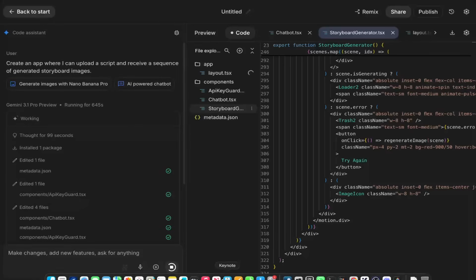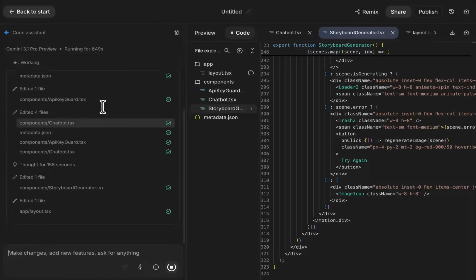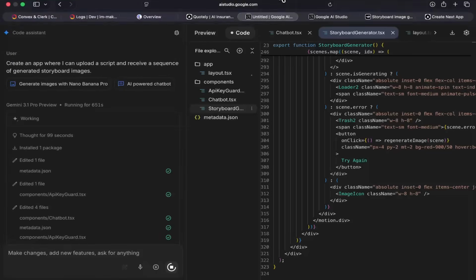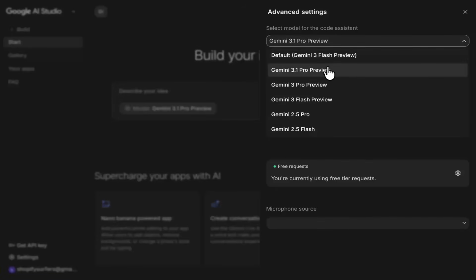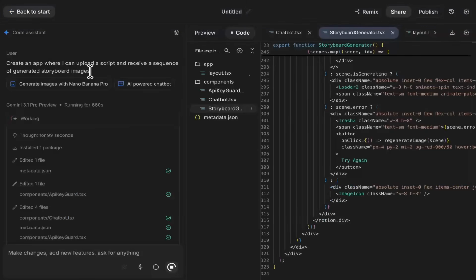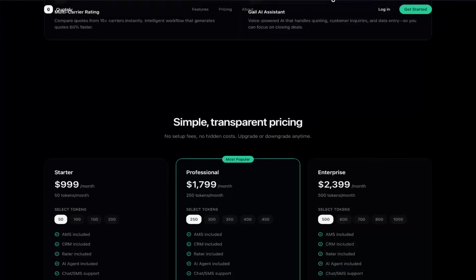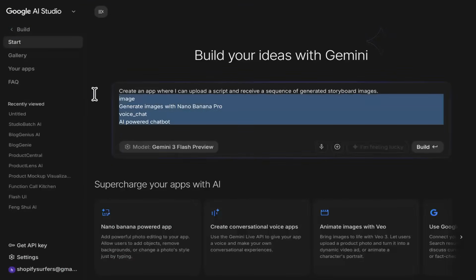So yeah, I mean, this video is about 3.1 Pro Preview, I understand. But I just use something like Flash, honestly. If it's an option here, just use Flash, because otherwise you're just going to be waiting for so long anyway. In a few days, this will be worth it, but honestly, this is just so slow. So let's just see if I can finish this one before I even finish that other one.